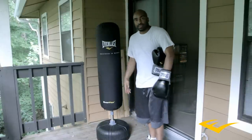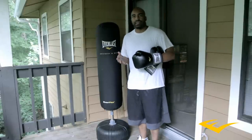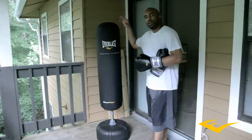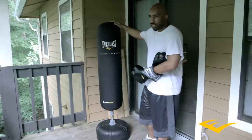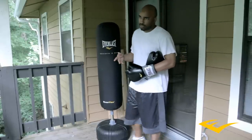Staying in an apartment complex can make it difficult, because you can't just get a heavy bag or something like that to hang up on a wall or anything. So I looked up some options and found this. It's got the freestanding base and everything. We'll get more into detail on that.